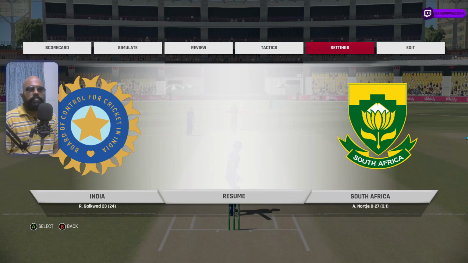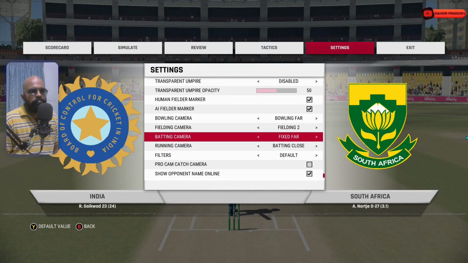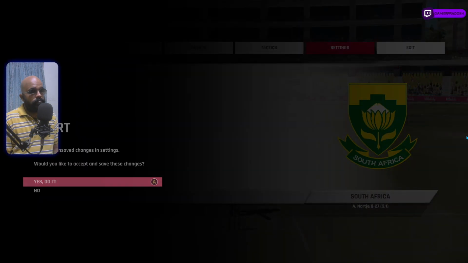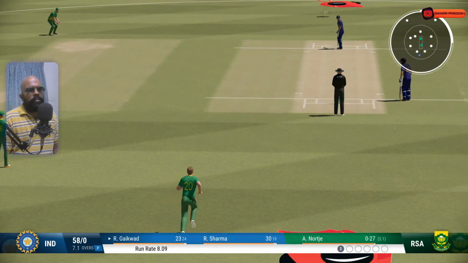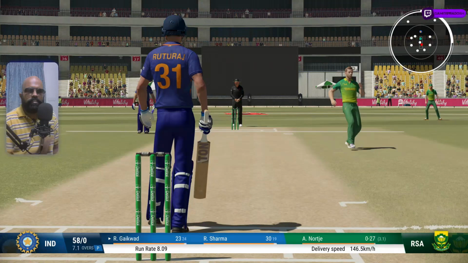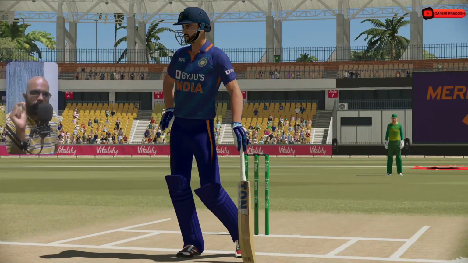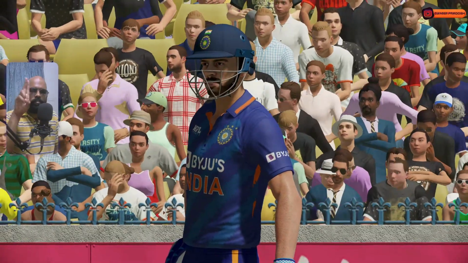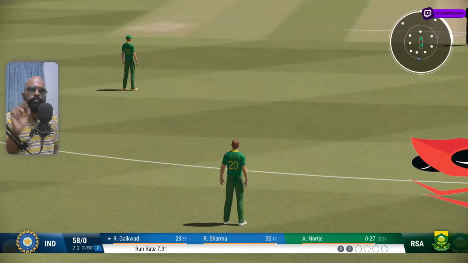Okay, now coming on to the ultimate, not fixed for the broadcast camera. This one, similar, same thing, looks amazing here, but you can't see anything. Again, reacting just to the pitch marker. You can't see the ball, you can't see what the ball is doing, the seam position, the kind of delivery which is being bowled, whether the pace is good, pace is bad, bounce how much.